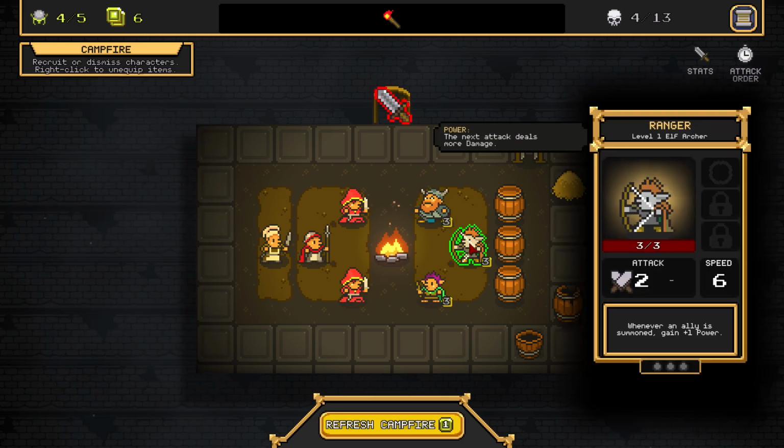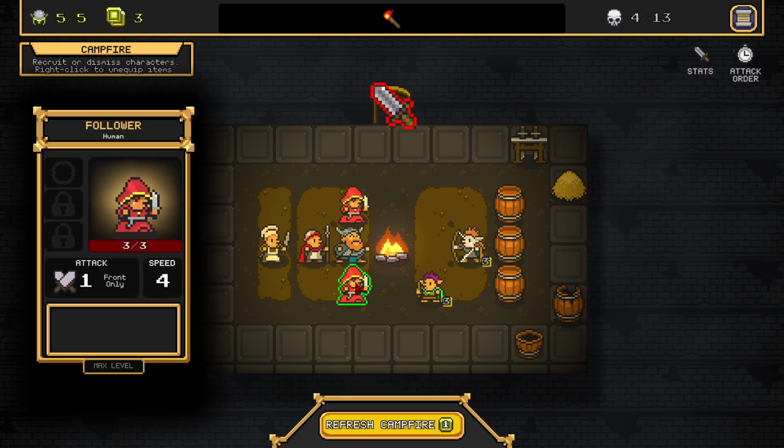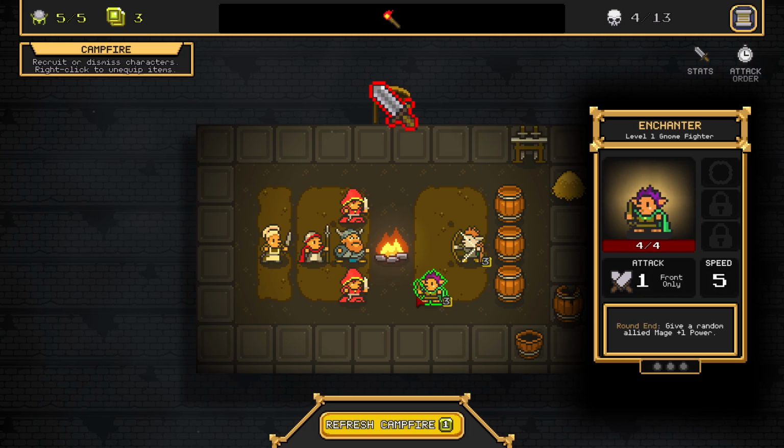He has 2 attack as a base. That's really nice. I want the Berserker. He's too cool to not take. And then we could sell a follower to get the Ranger.